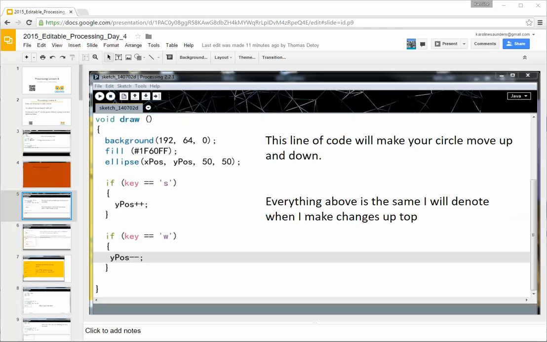So I'm going to put your hands down. Please raise your hand once you've gotten this in. And if you feel clever, I want you to go ahead and work ahead. See if you can do the same thing for the x-axis. See if we can make the circle go right when we hit the D key. Let's see if we can make it go left when we hit the A key. So that's only if you finished. But think about it given what you see on your screen right now.